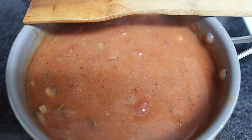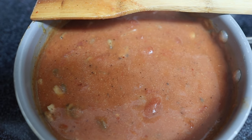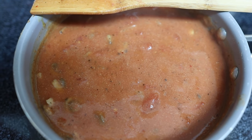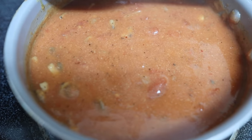Okay, so I thought the sauce wasn't tomato-y enough, so I added a 15 ounce can of tomato sauce. The color looks good, it tastes yummy, so I'm just gonna let this cook on low now. And I'll probably taste it again before we eat to make sure I shouldn't add any more salt or pepper. But there's our creamy, chunky sauce.